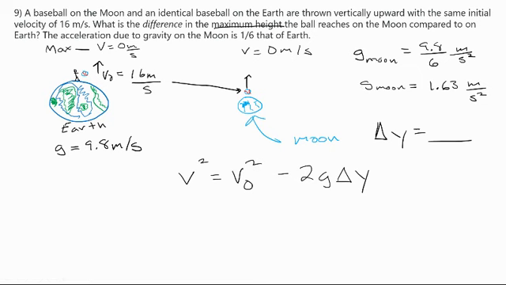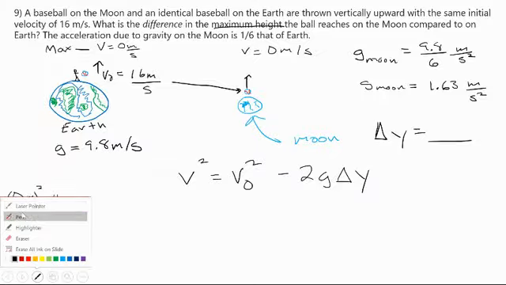Let me do Earth. I'll do Earth way over here. So for Earth, I've got a final velocity of 0 meters per second is equal to the initial, and that's squared, by the way. Is also equal to 16 meters. Actually, you know what I'm going to do before I do all this math, because it's a lot easier if I do it this way.